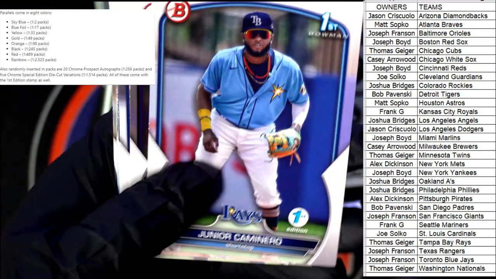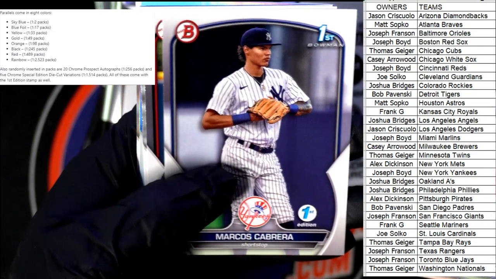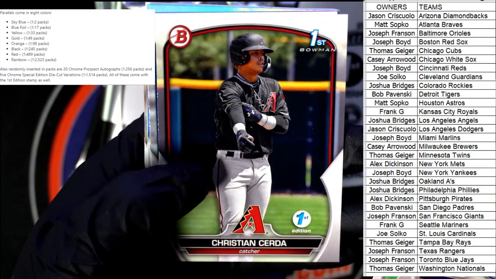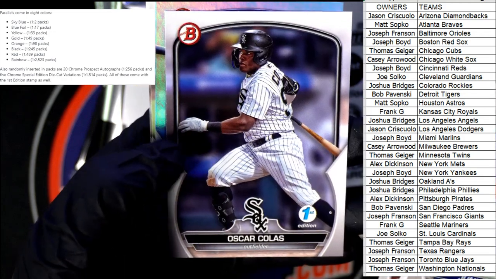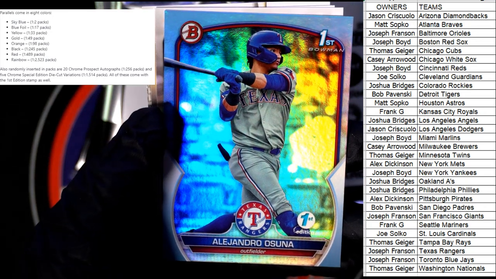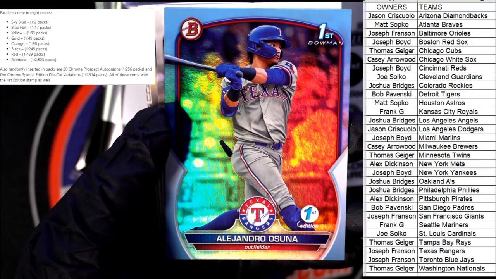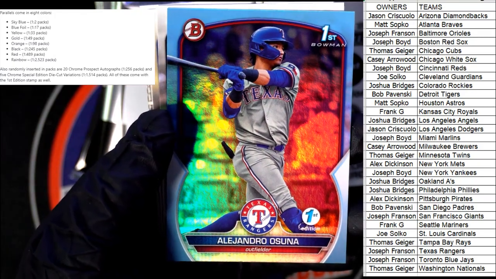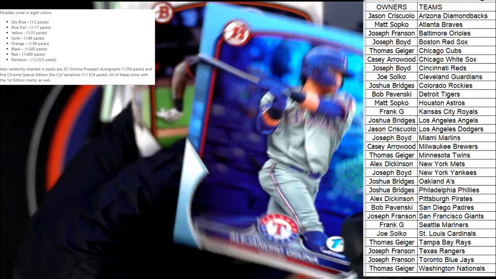Looks like we're going to have another sky blue in this one. Fernandez, Cabrera. Okay. Brooks Lee, Oscar Colas. And there's our sky blue. That's Alejandro Suña. And that is a first Bowman Texas Rangers going out to Joseph F. Coming your way. Texas Rangers. Sky blue.